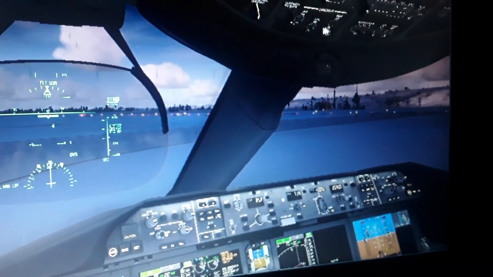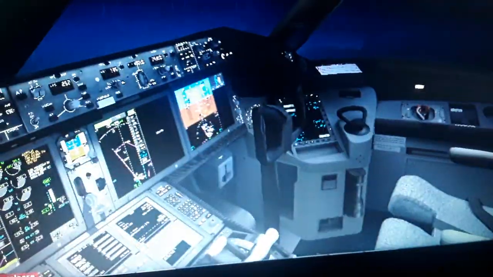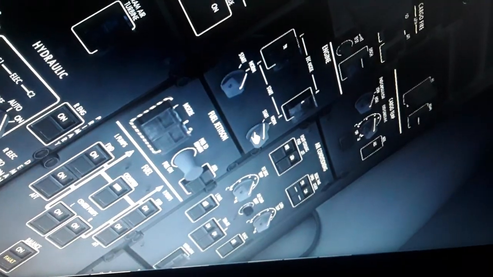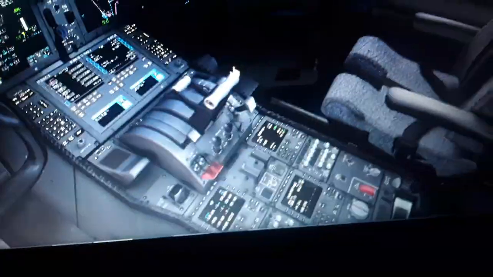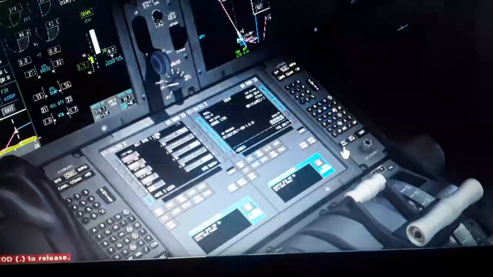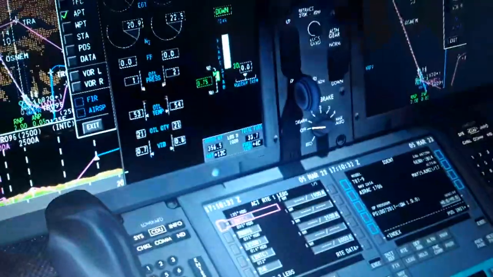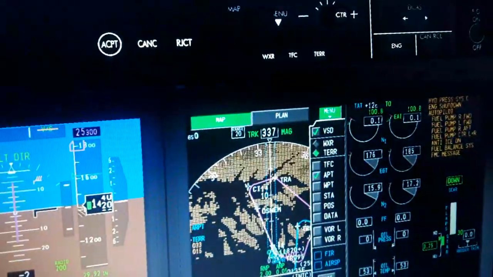We have the APU running, so we need only to turn on the overhead panel here, the auto start to the on position. You can turn on both. So we'll turn off the engines first, turn off the fuel flow over here, turn both fuel off. So we'll have both fuel off. The N1 is decreasing, exhaust gas temperature, you will see many messages now coming up.